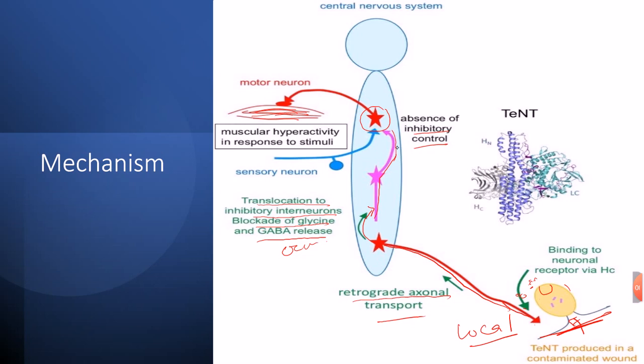It is again and again releasing acetylcholine as the neurotransmitter, which causes contraction, but it is again and again releasing that one thing. On the other hand, the GABA and the glycine are not released, so the inhibitory function is completely absent. So in that case, contraction occurs, stiffness occurs, and the animal sometimes feels jerks as well, right? So this is the total mechanism. They reach the motor neurons. In this sense, they reach the spinal cord and the CNS, the central nervous system.